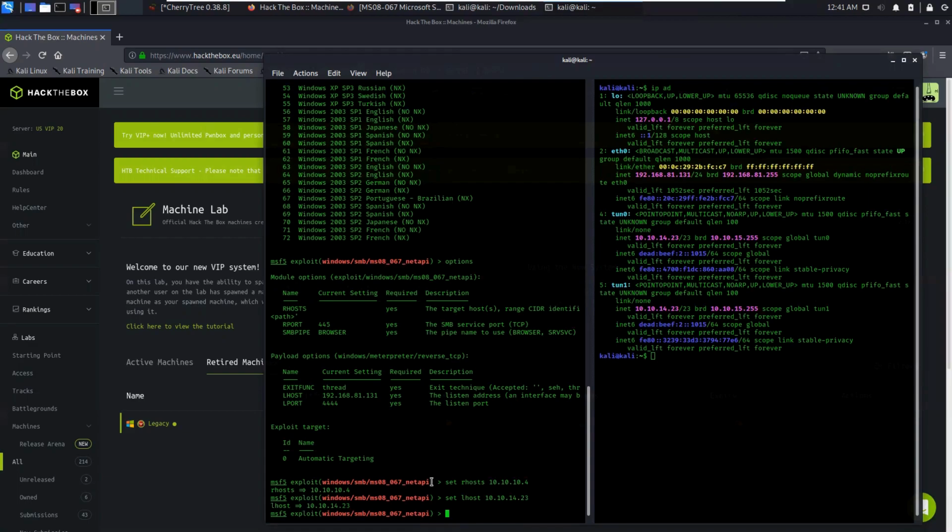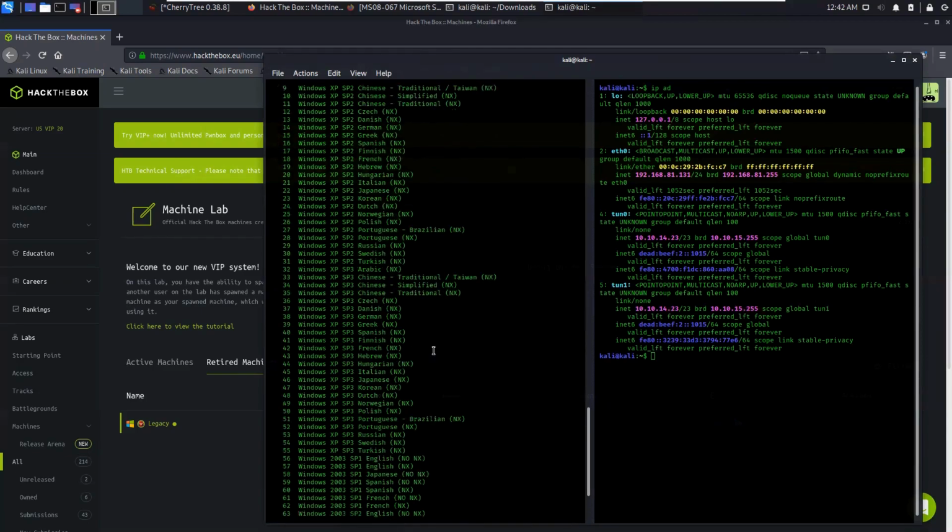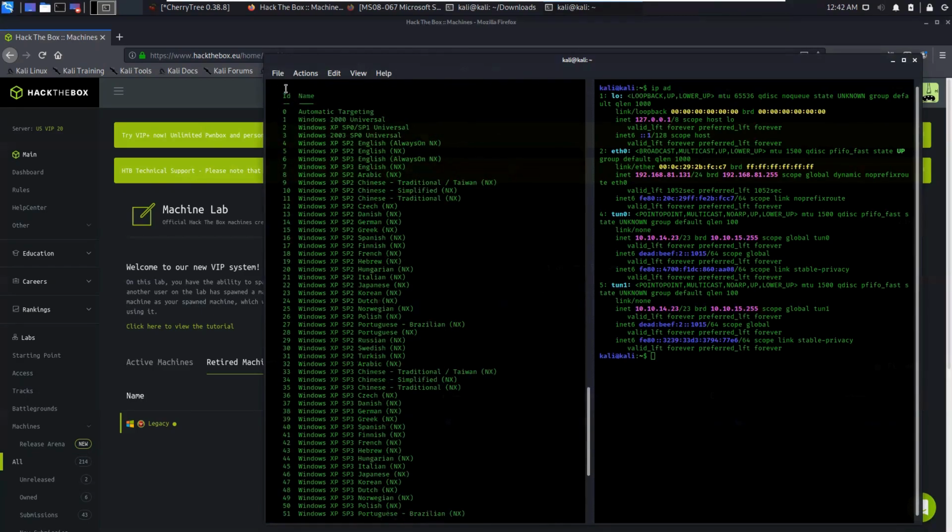As I mentioned before, this is going to be an easy machine, and hopefully this is going to work. Let's do something like show targets. Boom, okay. Use 0. So use 0 for automatic targeting.